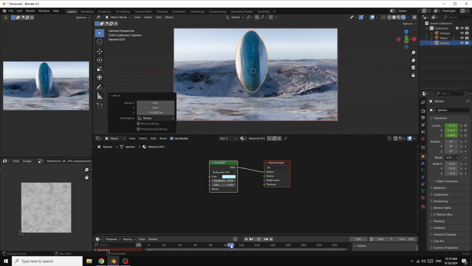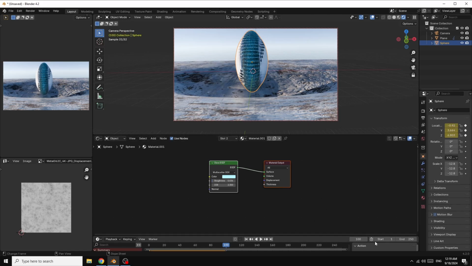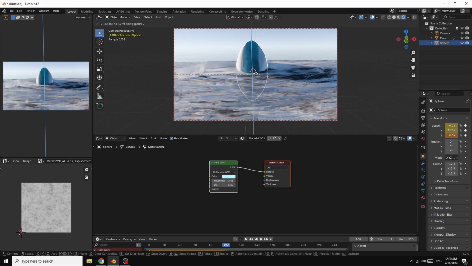And go here, maybe in frame 100. Right click, insert a keyframe. And this I give it just 120. Just like this. So G, Z, and make it here, just like this.